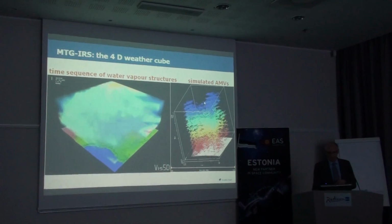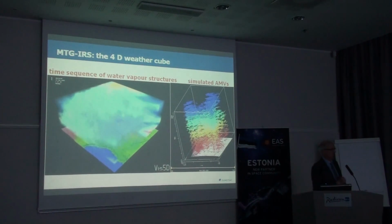On the right side, what we call AMVs, is atmospheric motion vectors. So until now, it is not possible to measure wind in the atmosphere directly. We only can do it indirectly. And what we are doing, we are looking at a cloud, pick a point of the cloud, and see how it moves within the next 5 minutes. And then you have a vector, and you can depict out of that how fast the cloud moves, which is proportional to the wind. That's what we call atmospheric motion vectors. It's the indirect measurement of the wind. And you can do that also with the IRS in clear air. So you can really see the different layers of the air, how it moves in clear air. That is also a new application.